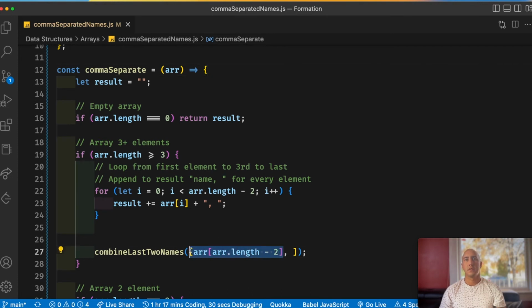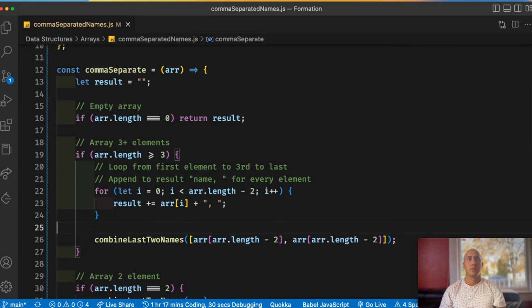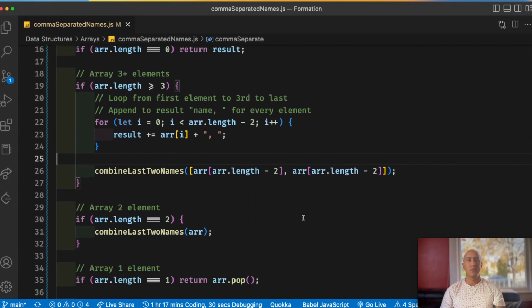So this is the second to last element, and then the last element. I mean, it works.